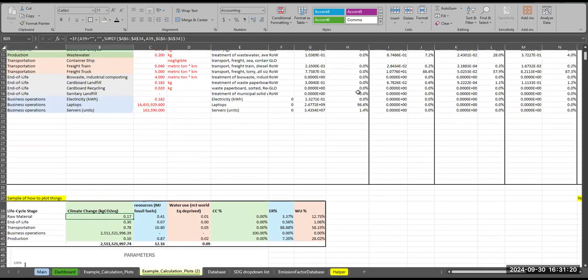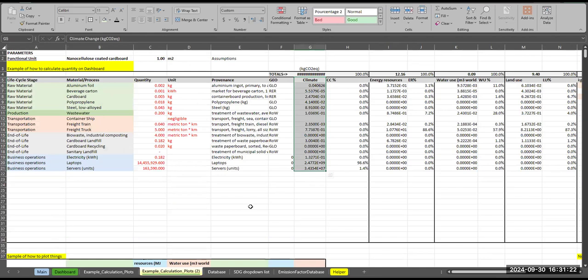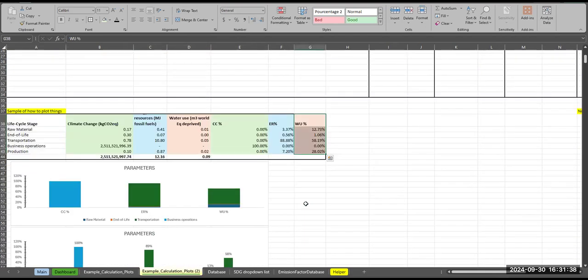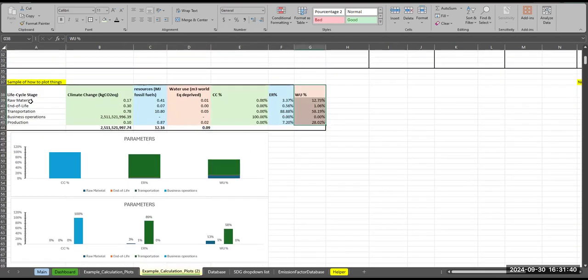This is calculating the climate change values which are being totaled in here. Then the fuel value, the ER values are here, and the water values are here. Then these three are the value columns. The green will match to the green with the percentage, blue will match with the blue with the percentage, and water will be with water. Now, based on this table, which is completely dynamic, so far each and everything is dynamic except the yellow cells which need to be entered manually.